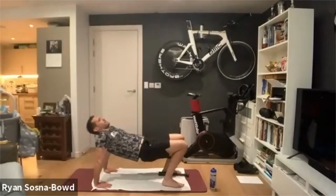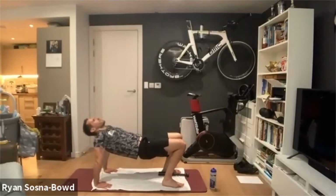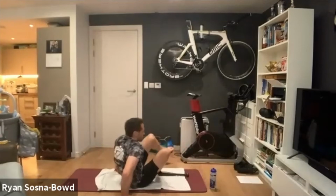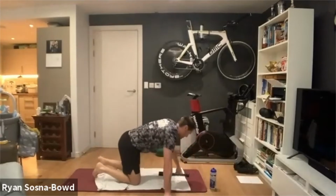I'm going to hold here for about 20 or 30 seconds. Push down with your shoulders, really open out the chest. So we go 10, 9, 8, 7, 6, 5, get high if you can, 4, 3, 2, 1, and then back down. Okay, back to the shoulder press, quadruped shoulder press.